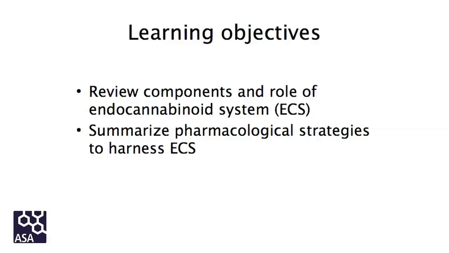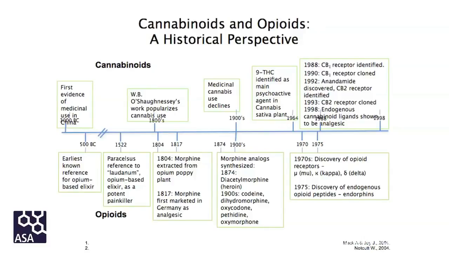It's just very useful when you're speaking to clinicians particularly because they like to know what the mechanism of action of cannabis is. Very often you hear, well, it just makes people high and they don't care about their problems and that's why it works. It's actually a lot more than that, and hopefully by detailing some of the system, it'll give you some tools to use when speaking to clinicians and other health professionals. And then perhaps to summarize some of the pharmaceutical strategies that are being looked at to try and develop this system.